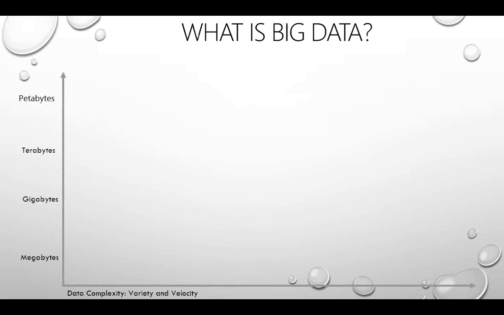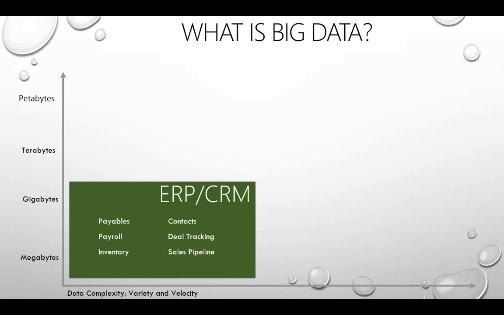Let me give you some more perspective about the applications and what kind of data they are generating. If you look at ERP, CRM, and transactional web applications, which are classic examples of systems processing transactions, they have very highly structured data, and these systems are typically stored in a transactional database, maybe SQL or some other database.